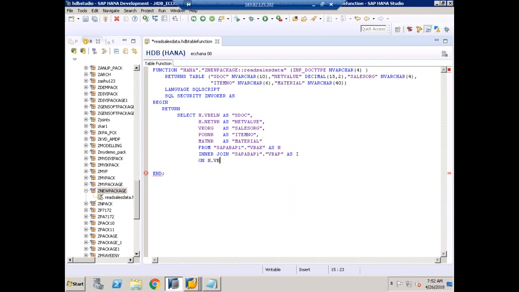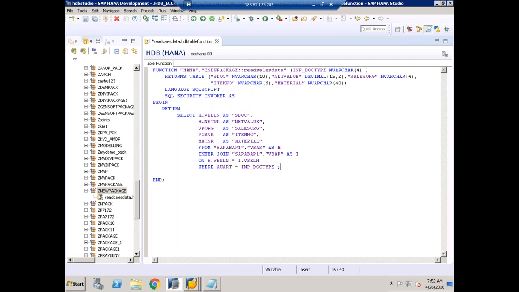What is the common field between the two tables? H.VBELN is equal to I.VBELN. Done. Then I have to compare with the order type in the VBAK table. AUART is equal to, what is the input parameter I gave here? INP_DOC_TYPE.